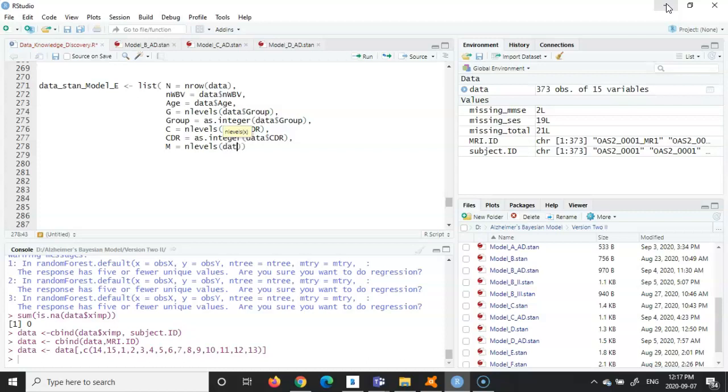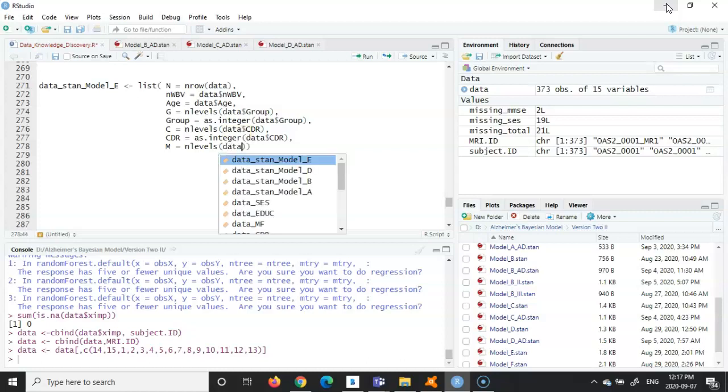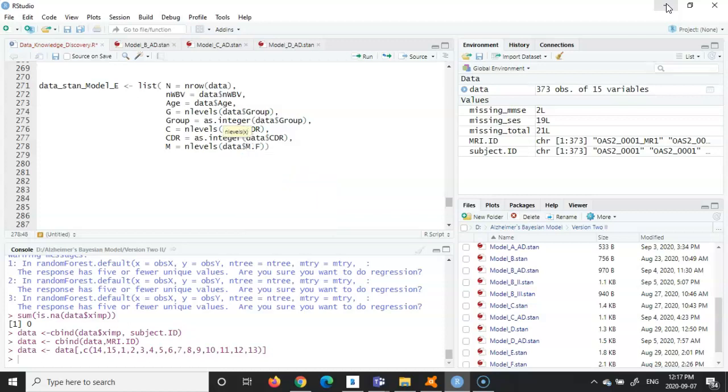And I'm going to extract the data which refers to male or female, which you see is going to be the M.F. M stands for the male, F stands for the female, and I'm going to assign objects called M to show the number of the levels for the M and F, which you can guess is going to be 2, because we have either M or F, male or female.